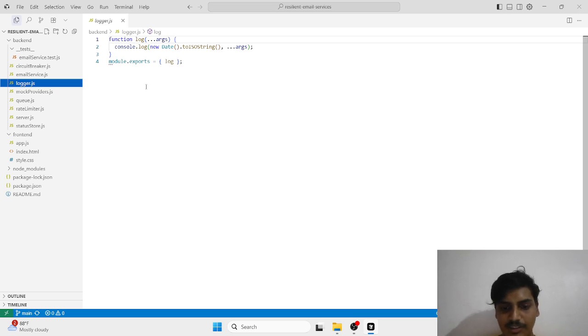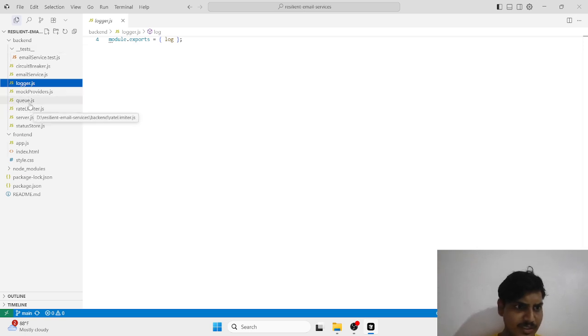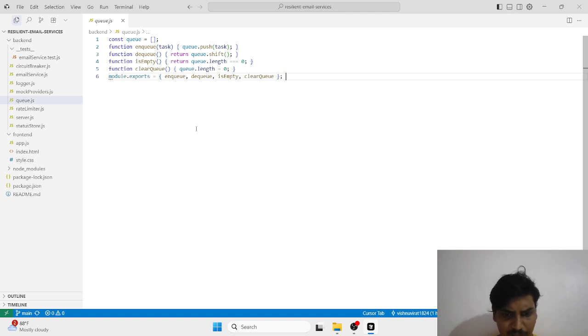This helps with debugging and monitoring in production. Queue JS: this is a basic in-memory queue that can be used to schedule bulk emails or retry failed emails asynchronously, simulating how you would use a job queue for bulk or testing.